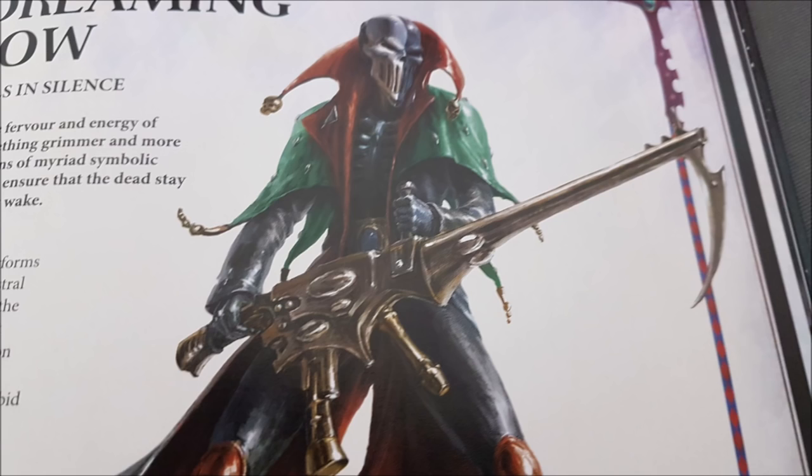Next mask form — Dreaming Shadow, Somber Sentinels: when a unit with this form fails a morale test, only one model must flee. In addition, each time a model with this form is slain or flees, roll a D6 before removing that model — on a 4-up, that model can either shoot with one of its ranged weapons as if it were the shooting phase, or make a single attack as if it were the fight phase. A 50/50 chance of one last shot with your fusion pistol or one last swing of your sword every time you die.